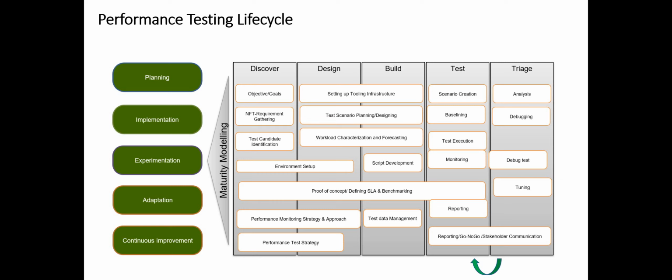Number 1, high volume transactions. We need to ask them, are these flows expected to have a high volume in production? So high volume scenarios we need to test, and very business critical transactions we need to test. When I say business critical, of course everything is critical, but there are a few flows which are very critical for business.